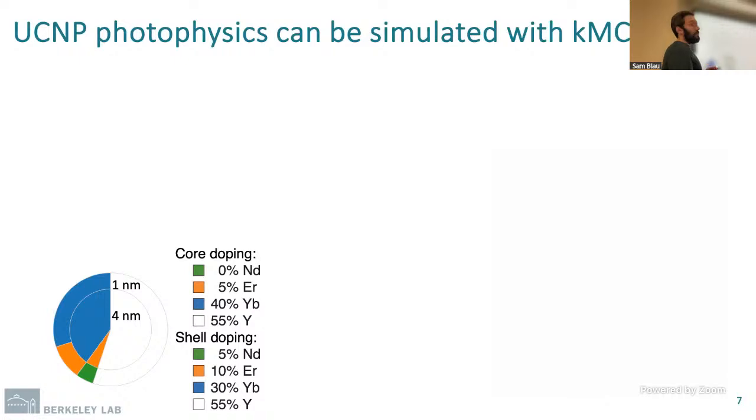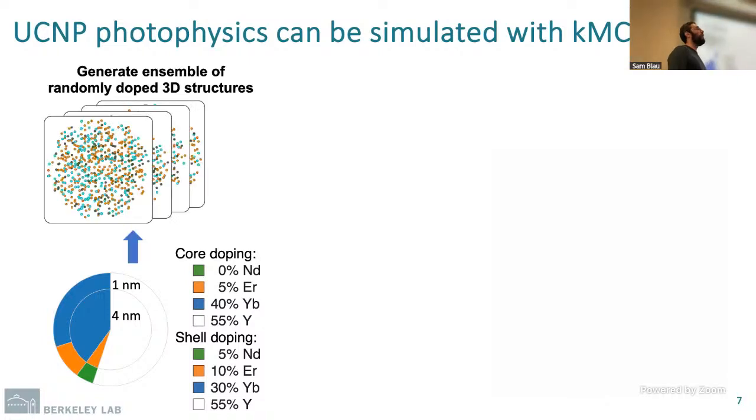And what blew me away when I first started this project was the fact that we can actually simulate the photophysics of these nanoparticles pretty well with kinetic Monte Carlo. I come from DFT and I hear tens of thousands of atoms and f-block dopants and all these electronic levels, and I'm just like, oh my God, we have no hope. We have no hope. But some really smart and diligent people in the 50s and 60s worked out all the energy transfer rates between all these sites. And I mean, it's not perfect, but it's pretty good, which I still find shocking.